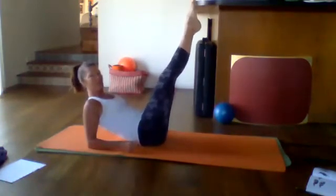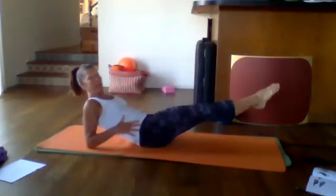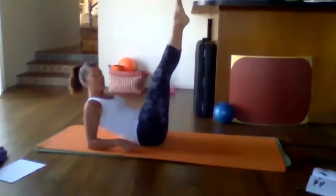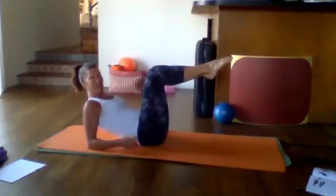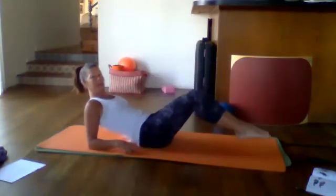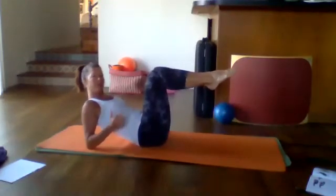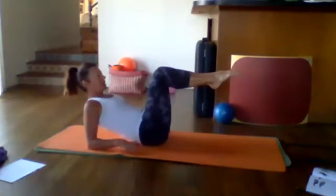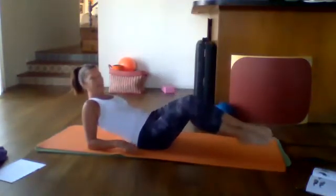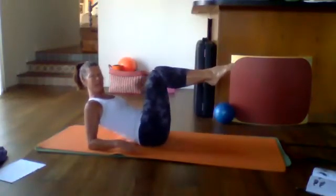So I'm gonna inhale, shift over to the left, come down, maintaining that connection with my core, and then back up again, right? So you can do this with bent knees too. Okay, I'm gonna take it over to the right, come down. It's still really challenging for the core, and then around. Okay, we're gonna do the other side. And then, so we're inhaling the first 3/4 of that circle, and then exhaling, coming back around, okay? Because we wanna use that exhale to help us come back up.